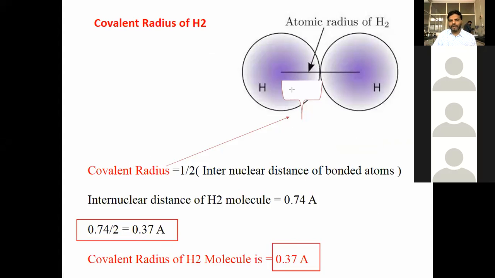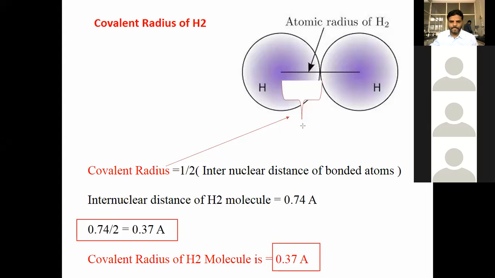How will you explain? Yes, anybody? Bushra, what is the definition of covalent radius? So it is the half distance of internuclear distance between two molecules. Between two atoms, not molecules. Okay, sir, two atoms. The simple definition of covalent radius is half the internuclear distance of two atoms bonded by a covalent bond. Very good.